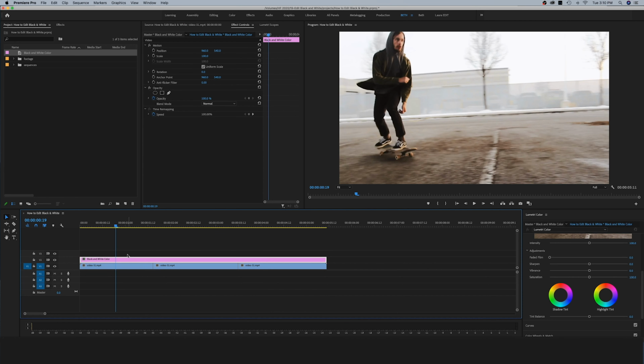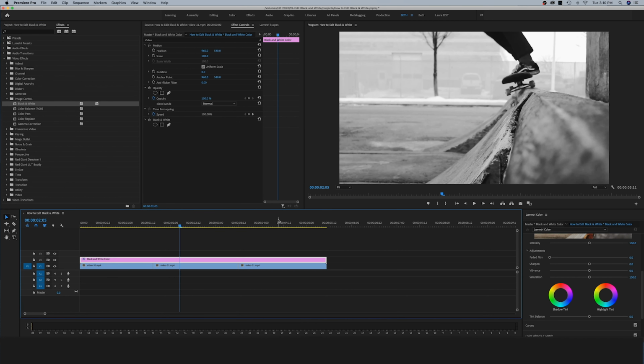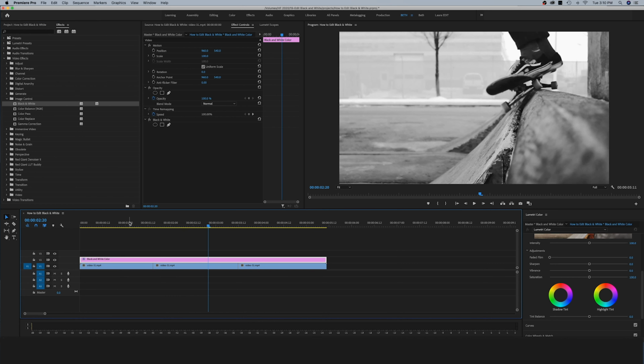We're gonna put our effect on this adjustment layer so that we don't have to worry about touching every single clip down here. Every time that you make a change on the adjustment layer, it's like a piece of glass, and anything that lies underneath that adjustment layer will take on the effect that you give the adjustment layer. So if you put black and white on your adjustment layer here, same way we did before, make sure it's selected, go up to effects, video effects, image control, double click on black and white. Now you can see every piece of footage that's underneath that adjustment layer has turned black and white.